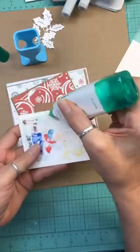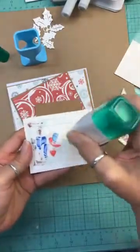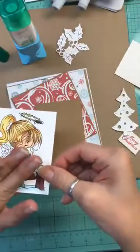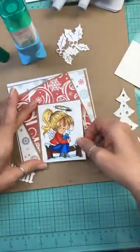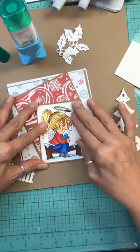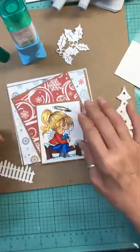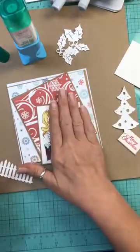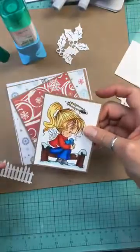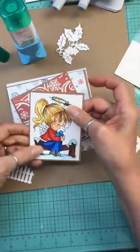The elements, the trees, the holly, snowflakes, they're all from my silhouette. Not the snowflakes. The snowflakes is a die, but I don't know the name of them. I'm sorry. I took it off before I started doing lives.